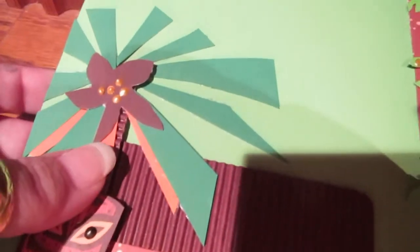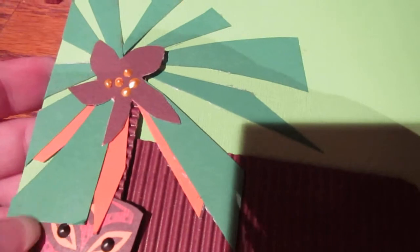So he's down here, and you'll see part of Simba down here. Oh, and I used the green. I had leftover paper from the Christmas tree, and I actually have a lot of it. I'm still working it up. And I just made it into a rainbow effect.